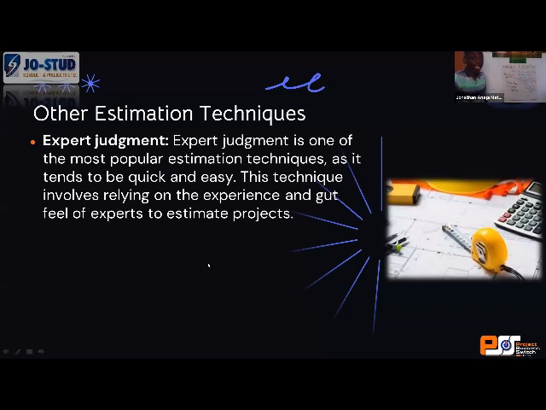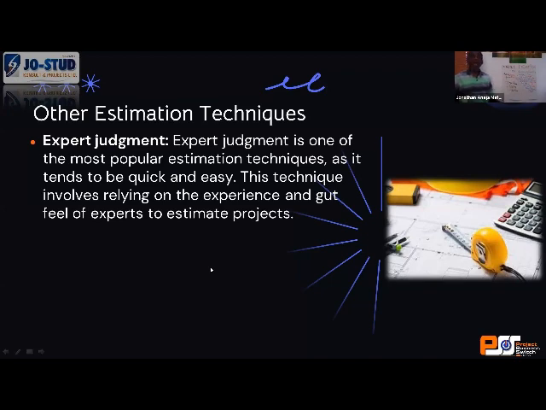Now, this estimation technique is not just for cost. You can use it for time also. You want to know the average time it will take you to lay these 1,200 blocks in your foundation. You can just call a foreman and say, how long do you think it will take to lay 1,000 blocks? He will say, if I'm working with two masons, me and that mason, if we lay 150 blocks a day each, we can lay 300 blocks in a day for you. And because you have 1,200 blocks to lay, you can just divide 1,200 blocks by 300 blocks with two masons working. And what do you get? You get 4 days. So you can tell the client, I can lay these 1,200 blocks in 4 days.